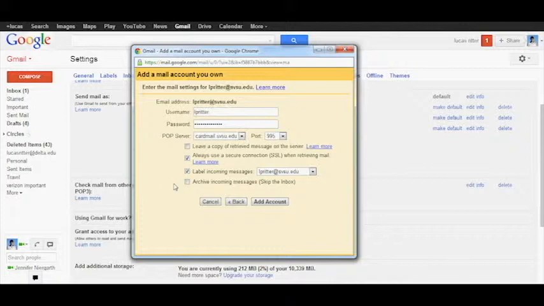Actually, here's how it works. When you check leave a copy, you're leaving a copy on their server. If you don't check it, then when you get a piece of mail, it immediately goes and sends it to your Gmail inbox, and it's no longer on their server. Basically, when you reply to it, you're replying from your Gmail. Well, not necessarily, you can still reply from your school address. I'm going to get to that in a moment. Depending on your situation at your university, you may or may not want to check that. I had a small inbox size that people would hit after a while, so I decided to just leave it. I like to use it just for backup's sake.